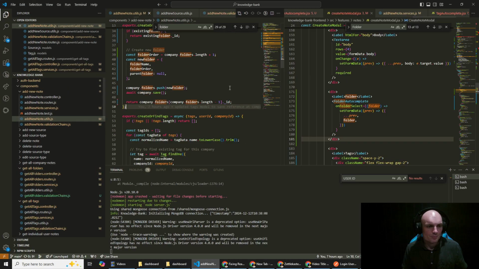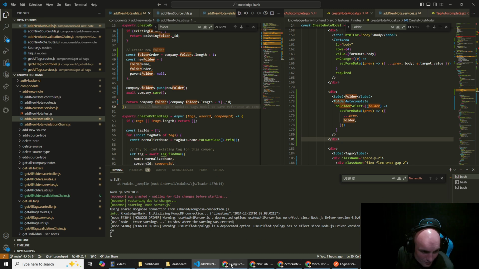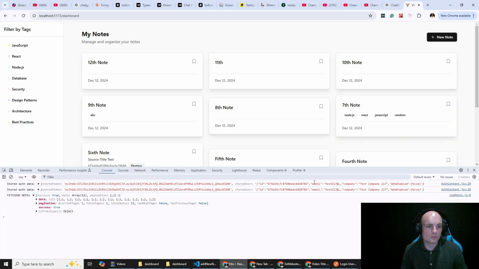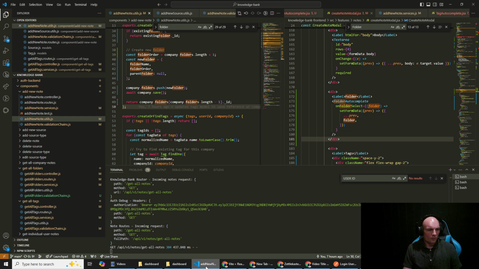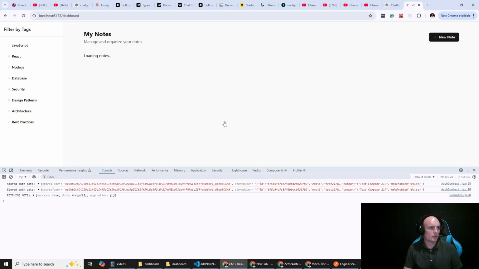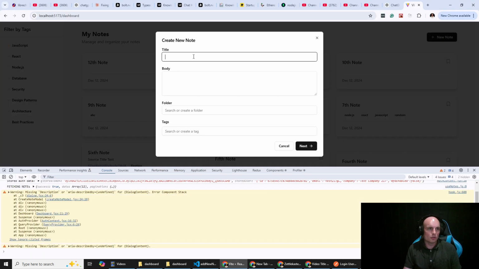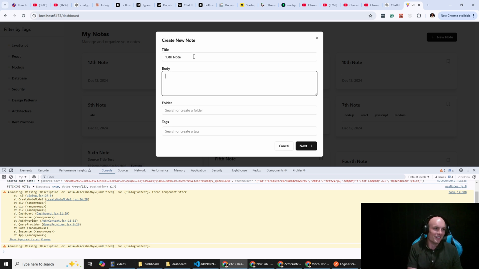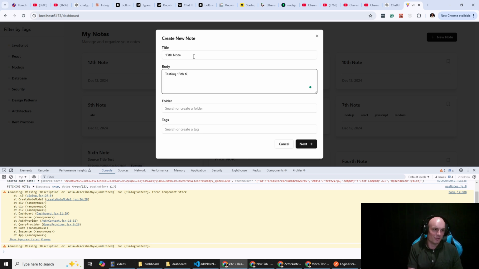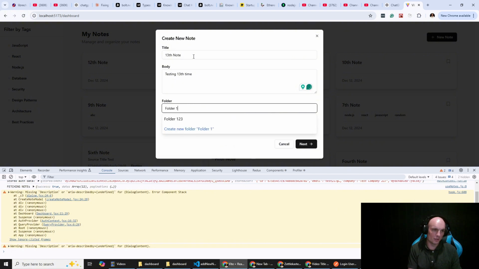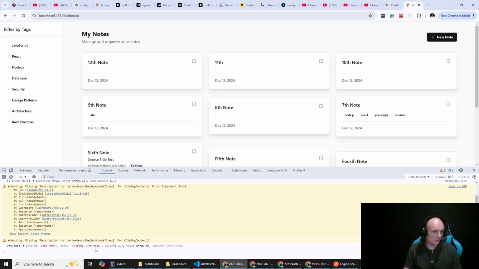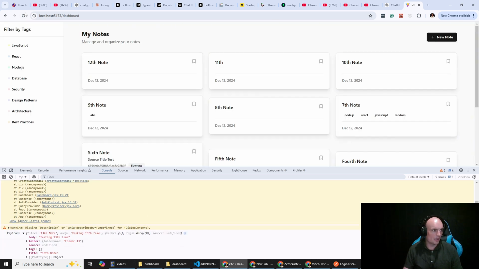We will try again. Just wait for that to connect. See, refresh. We need to fix that auto refresh, but that's fine. 13th note, test 13th time, folder, what are we calling this? Folder 13, create folder 13, next, create note, payload, folder is there, refresh.